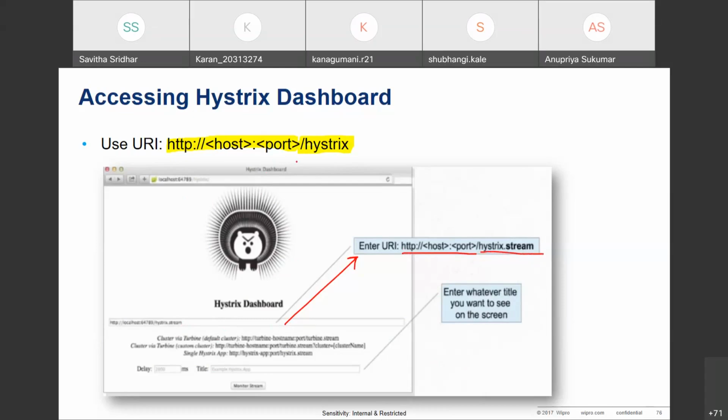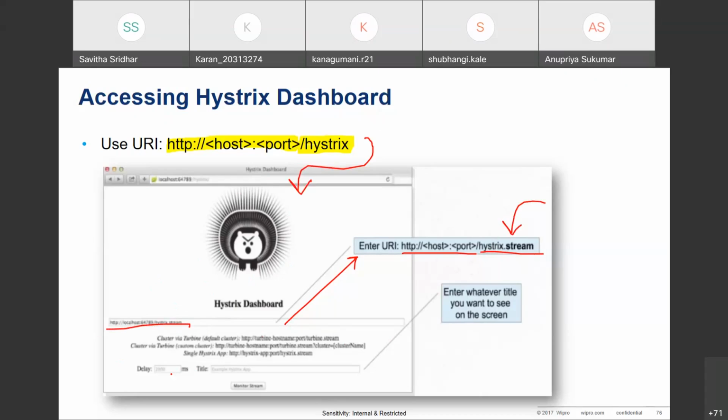Don't get confused: /hystrix will show you this dashboard. But in this dashboard, what is your intention? You want to collect all the details of this particular app and about your circuit breaker, and show them in the dashboard, right? So to access the event stream of the circuit breaker, you should use hystrix.stream.